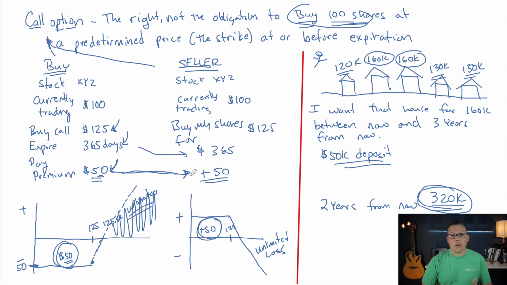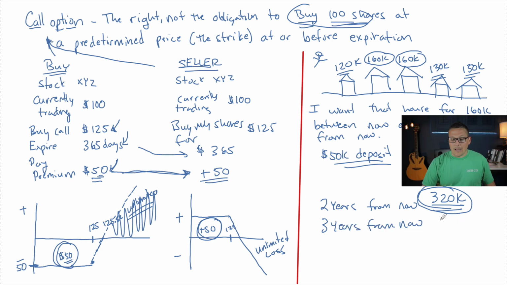But we also have to look at the downside. Let's say things turn up and things don't go well and the house doesn't get built, or something happens in the neighborhood. They find out there's a toxic lake nearby, and 3 years from now, the house is only worth $100K. Well, now you can't exercise that option, and you're out your $50K deposit. The same happens when you buy an option. If the share price doesn't ever reach the strike price that you chose, you lose your premium, your max loss, just like you would lose a deposit. I don't know if that example helped. Like I said, it helped me when I thought about it.